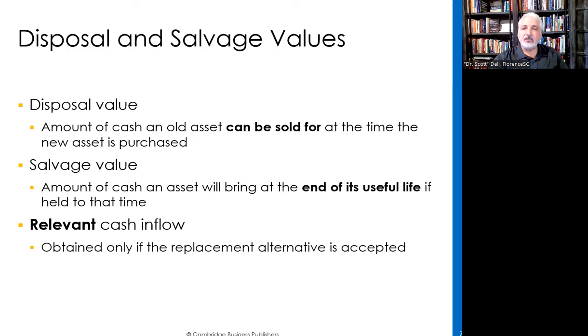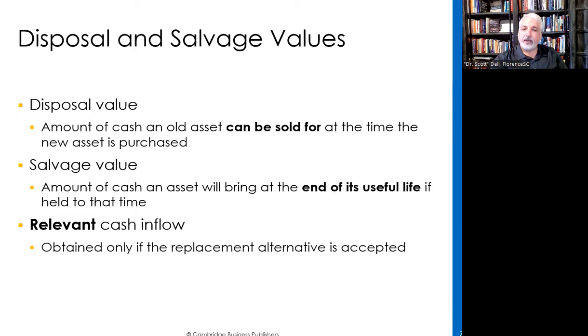So, disposal and salvage values. Disposal value is what we can sell an asset for. It's the cash that won't be paid because of a trade-in or selling to another party. It's like if you're replacing your car. You go out, you buy another car. Do you trade the car in? Yep, sometimes you get a value for that. Do you sell it on the open market? Sure, you can do that. You get a value for that. But you do take that factor into account if you're trading in a vehicle. Say you're getting a truck. The cost of the new truck is impacted by trading in the old truck.